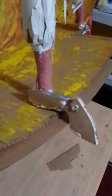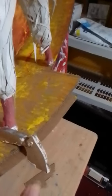Something like this, right from that angle there, but I'm probably going to add some more to it, because I want the feet to be detachable. So if I ever want to take this off, I technically can. I can unhook some parts. I'm using my brain to put this piece together in such a way that if I ever want to take it apart and put it together, I can do it without it being damaged or harmed. This is just clay here, but I think I might put some metal plates inside there.